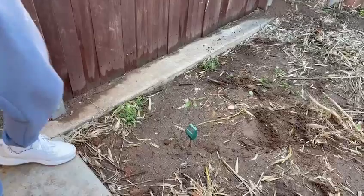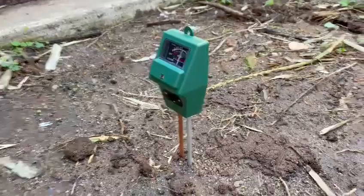You can use it on your soil on a balcony, you can use it for forest planting, vegetable farming — whatever you really need to use it for, test the soil. And it's just a really good product overall and it's fairly simple to use. All you really have to do is put it into the ground and it works. You don't need a battery, you don't need anything to power it — it just works automatically.